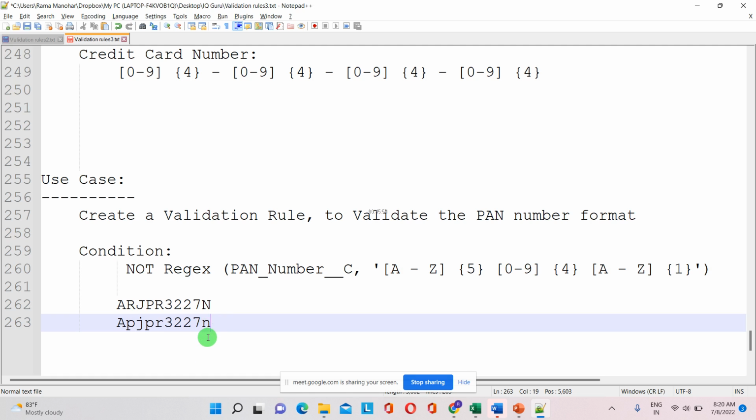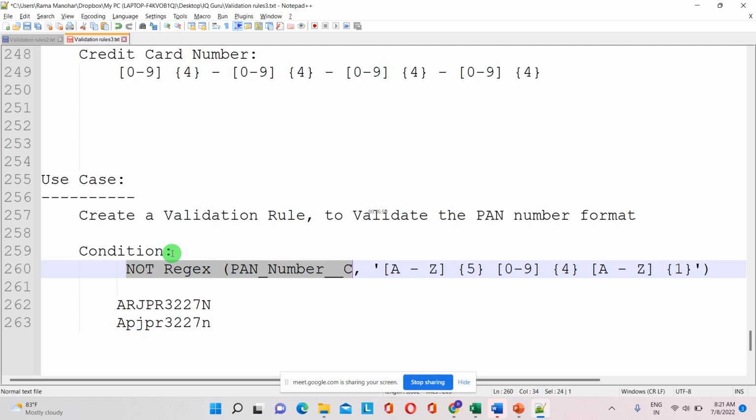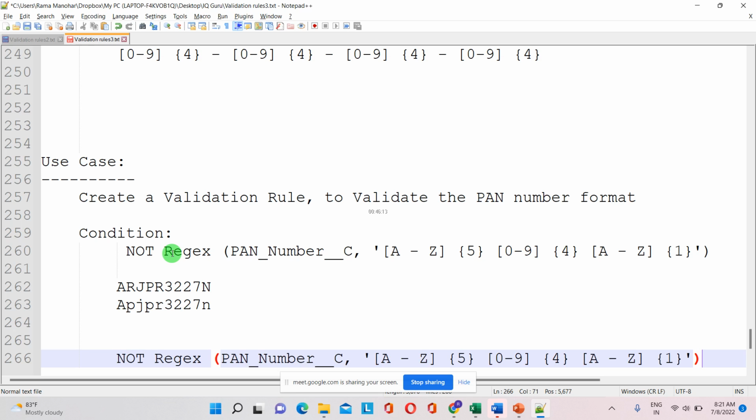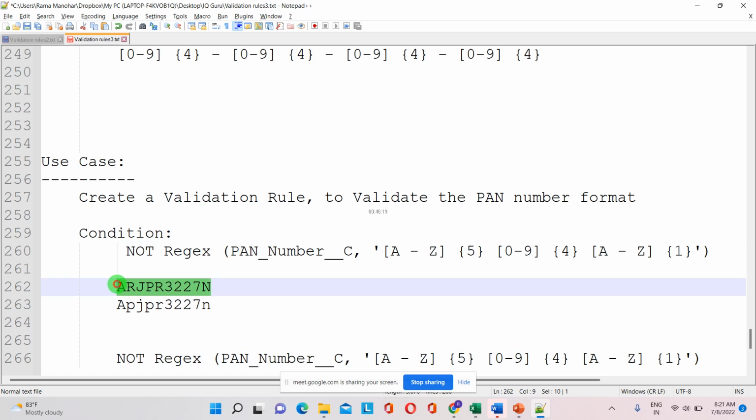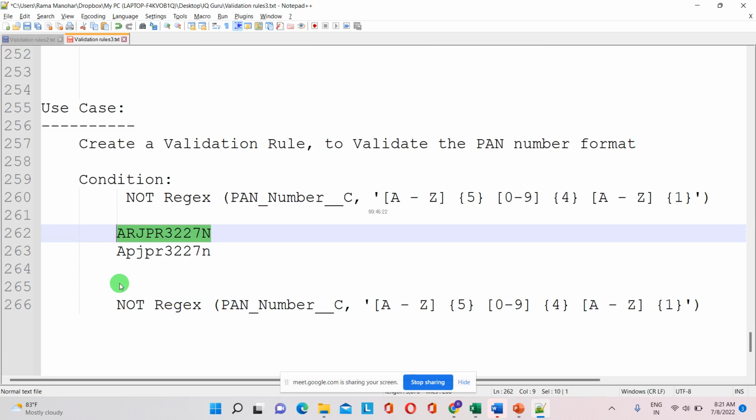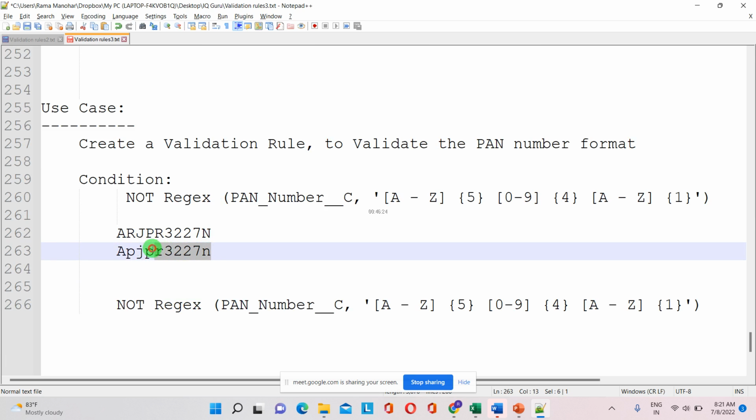If I want to update it like this, which kind of expression do I need to give? Can you write it? We gave this condition for this format, so now I want a condition for this format.